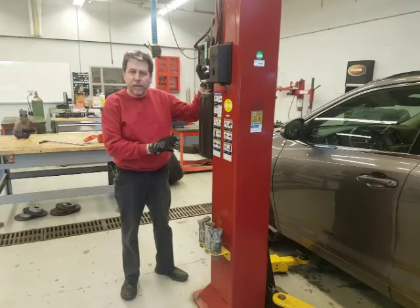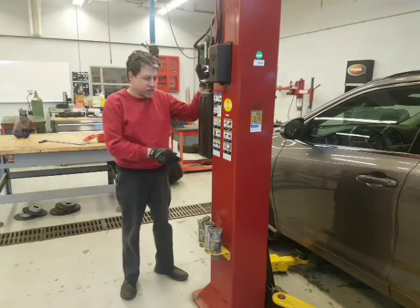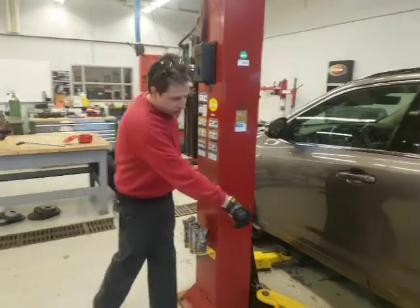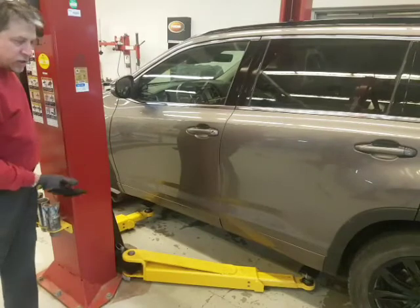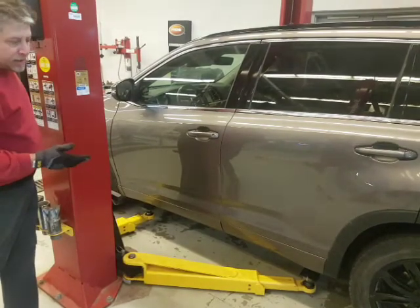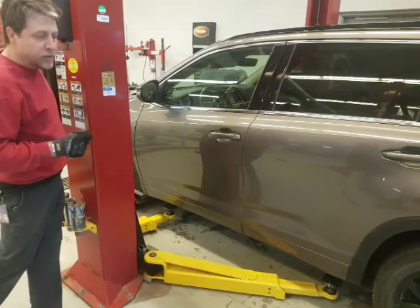Okay, I've set the arms where I'd like to lift on this unibody vehicle. It's an SUV, so we're on the pinch welds. So take a look at the arms. I've adjusted them exactly where I want them, and now we're going to just come up and touch the vehicle a little bit. I like to use the hoist to hold the vehicle while I'm torquing and breaking these free.